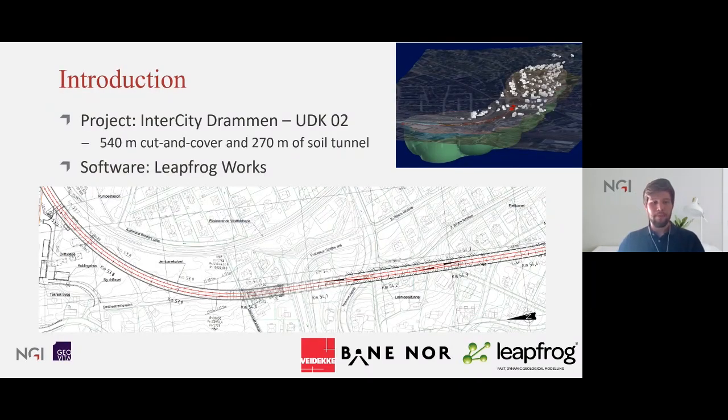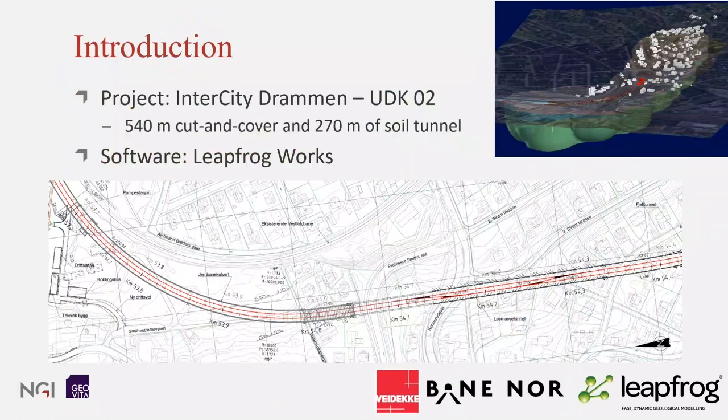We look at the specific project where I have made a 3D model of the soil layering. This is a railway project in Norway, intercity Drammen to Kobbervikdalen, where the contractor is Bane Nor and the entrepreneur is Veidekke. The part I have been involved with is 540 meters of cut and cover and then 270 meters of soil tunnel.